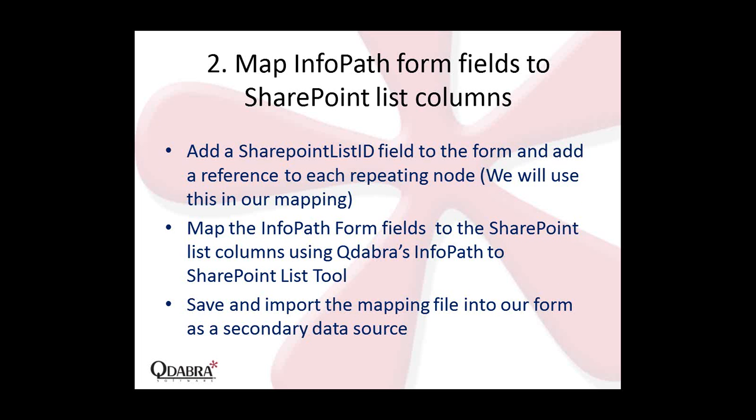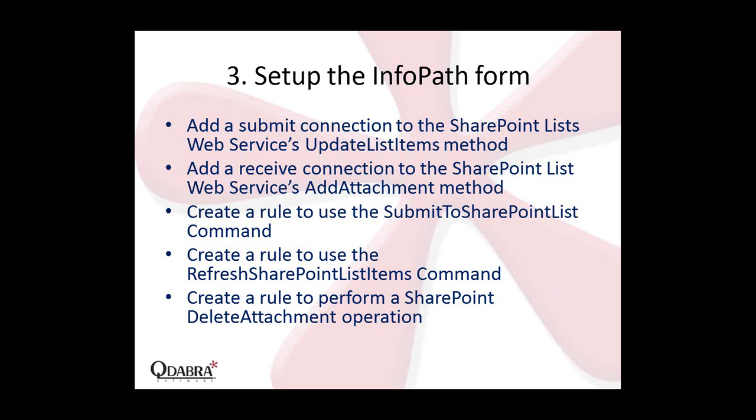And then the third step, we'll go and set up our InfoPath template. We'll create submit connections, another receive connection. We'll add a submit connection to the SharePoint list web service update these items. I'm just reading this out loud. Sorry. Then a receive connection to the add attachment method.